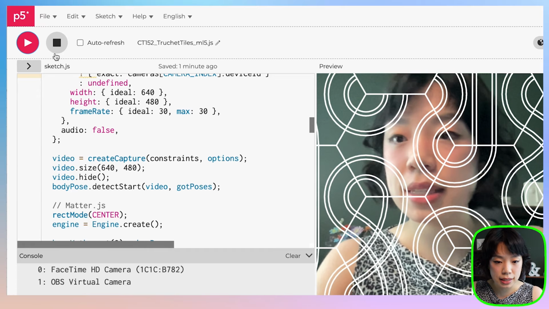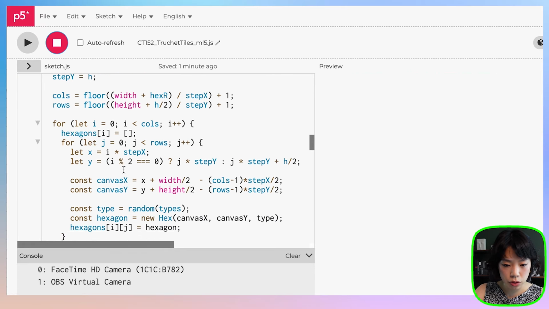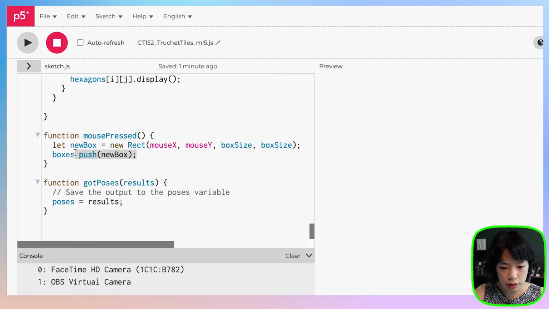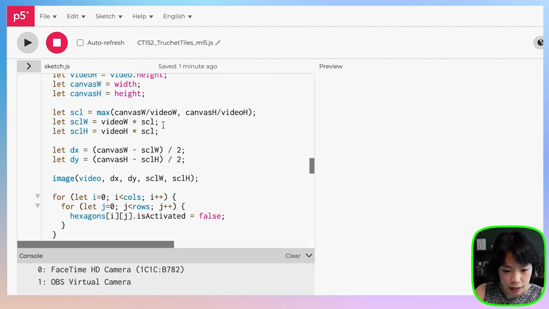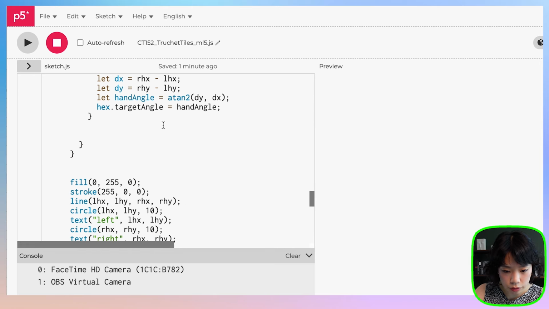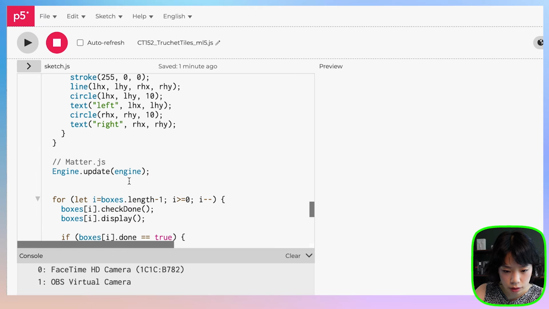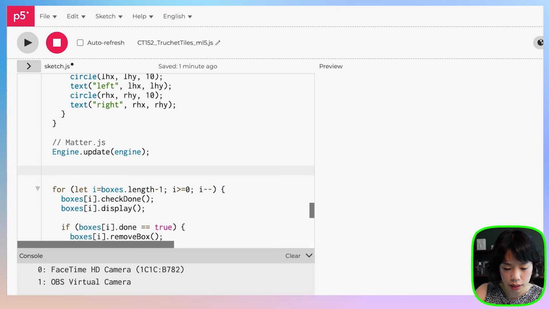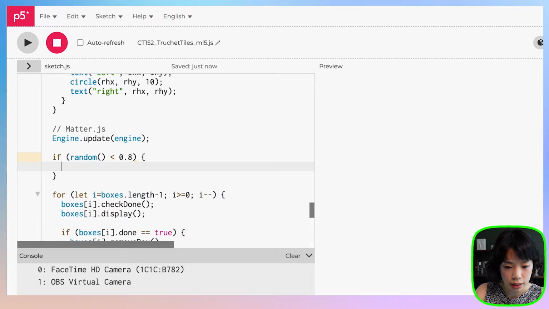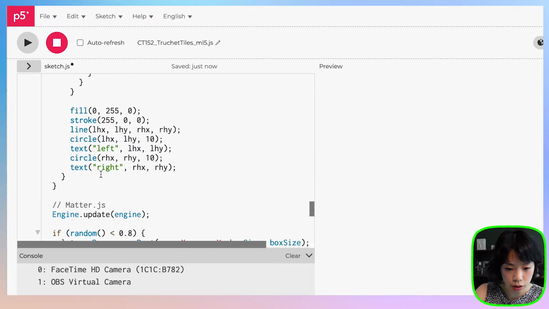All right, lastly, I want to spew out all of these new boxes, right? Inside here, so maybe after all of this hand tracking stuff, here we're going to say if random is less than 0.8, then we're going to push new boxes.